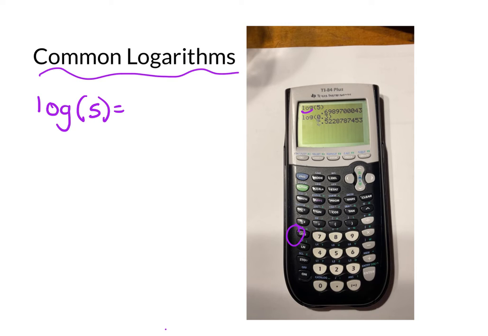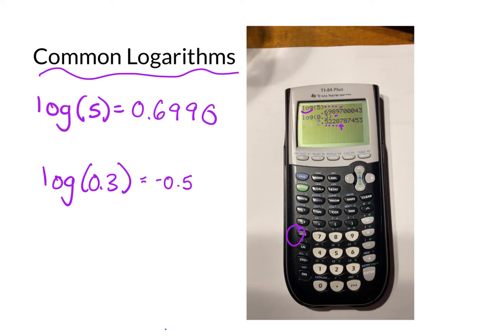So you can write that down. There's going to be a lot of rounding in this lesson. We're going to round to 4 decimal places. So log 5: 1, 2, 3, 4. The fifth one tells you what to do, so that goes up to 0.6990. And then the other one, log of 0.3. Let's count 1, 2, 3, 4. The fifth one tells you what to do to the fourth one, so that equals negative 0.5229.